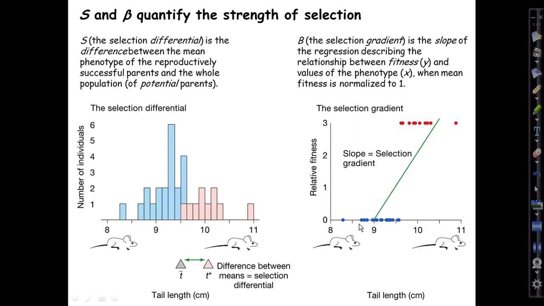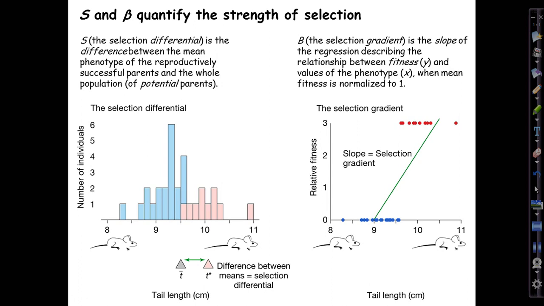Okay, this scatter plot made by the authors of the textbook from which I took it, they showed the tail lengths of all the unchosen parents here at a relative fitness of 0, with tail length as the x-axis, and then did the same for the chosen parents. They have a range of tail lengths, so they spread out along the x-axis. And it turns out their relative fitness is 3.